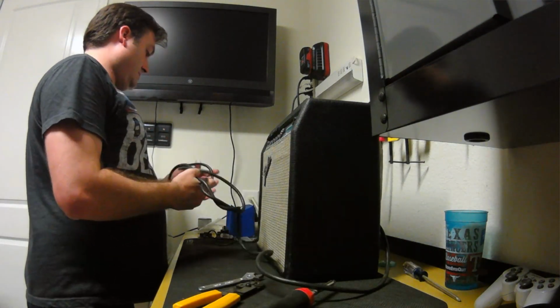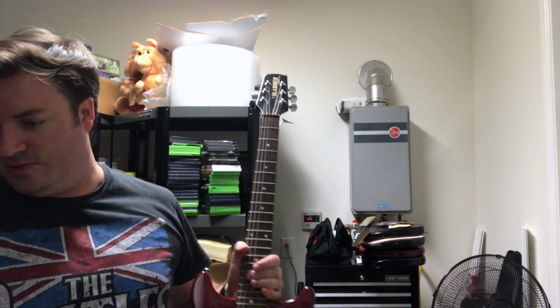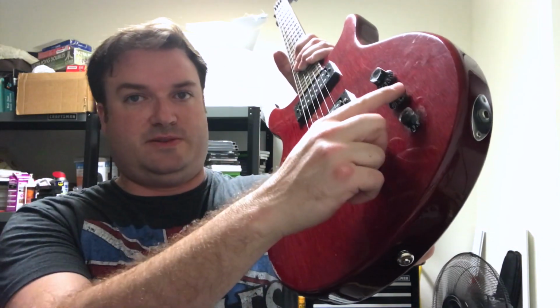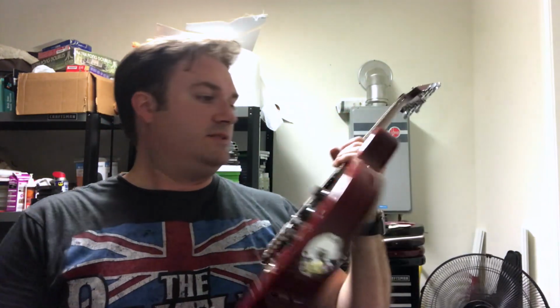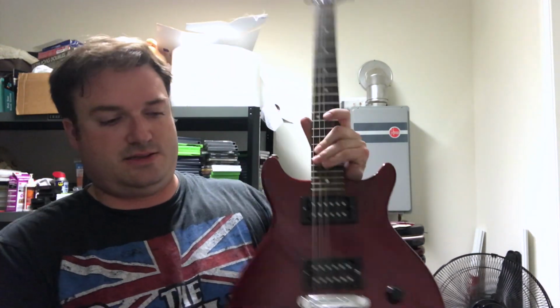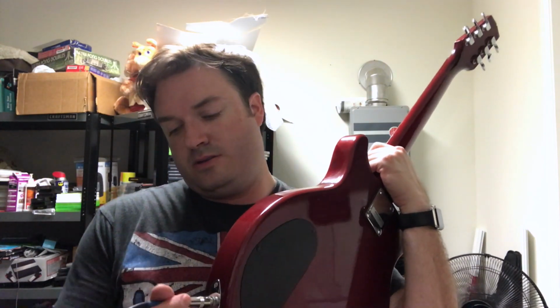I'm going to grab a guitar. It's one of those guitars I got a week or so ago from that guy. Unfortunately, I don't know if it works. Like I said, I don't know if this guitar works. It's got a few issues. The knob needs to be replaced. That needs to be glued down. Got a good nick in the headstock I was going to touch up. So, if it doesn't work, I won't be super surprised.